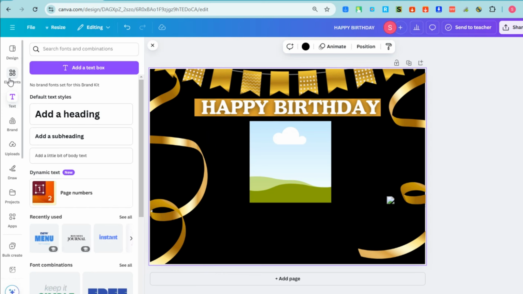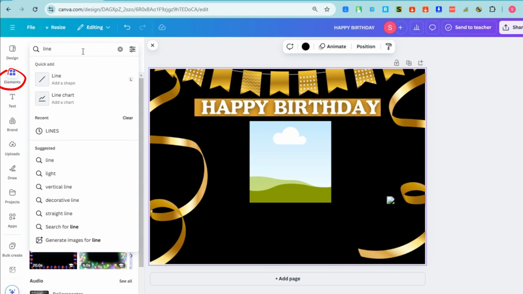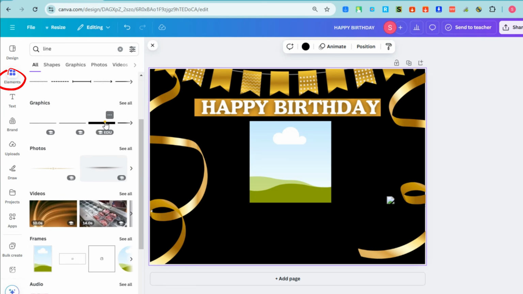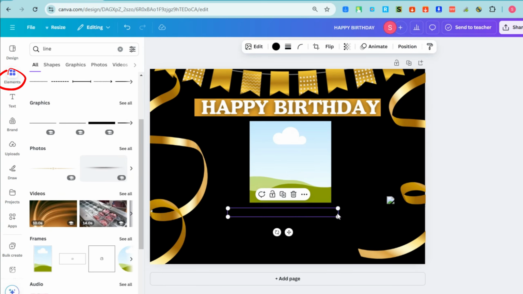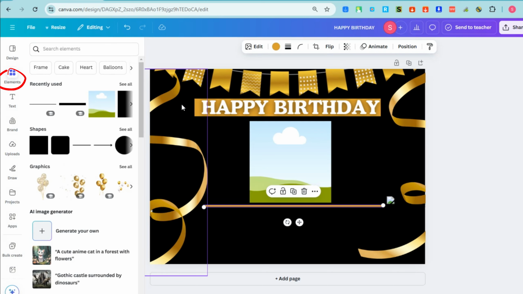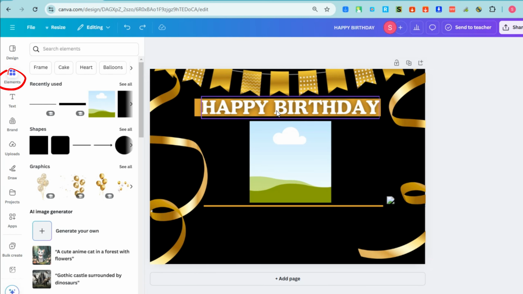Now the next thing to do, since we have our words happy birthday above, I am going to add a line here and put it below the frame. Okay, so this is what it looks like, and I'm going to change the color to gold, something like that, or yellow. But I think this line is too thick, so I will look for something thinner, something smaller, like that. So I want to delete this, but actually you can also follow this if you want. But for me, I want to use the thinner line, and this is what it looks like. Okay, and I also changed the color too.